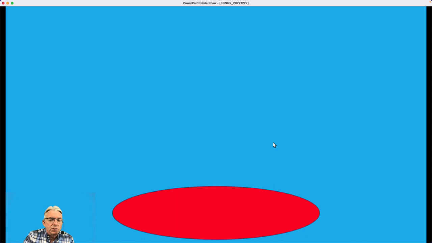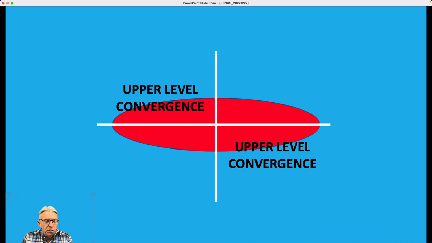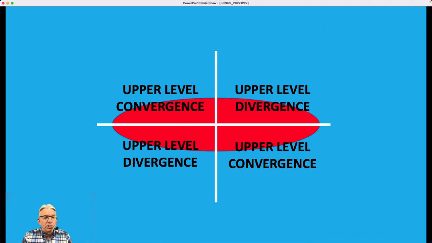So, let's see how that translates into the weather. So, here's our jet streak. Doesn't matter where it is. We're going to split it up into four quadrants. And the upper left and the lower right quadrants, we're going to say that we have upper-level convergence in both of those. We just showed that with the arrows. So, where the air is coming together at the top of the atmosphere, it then sinks, and when the air sinks, it warms up and dries out, and then it spreads out at the ground, and we associate that with high pressure. In the other two quadrants, we have upper-level divergence, and when the air diverges at the top of the atmosphere, it comes together at the bottom and goes up, and that means the formation of clouds and precipitation.